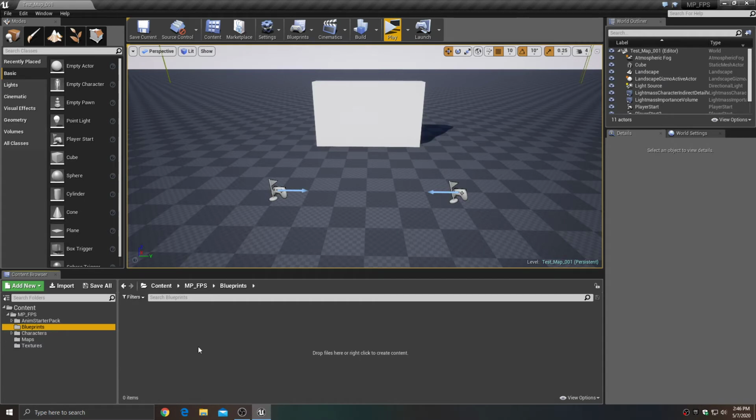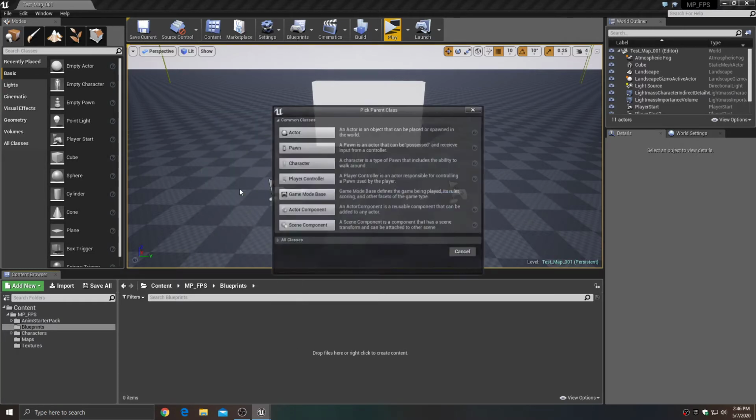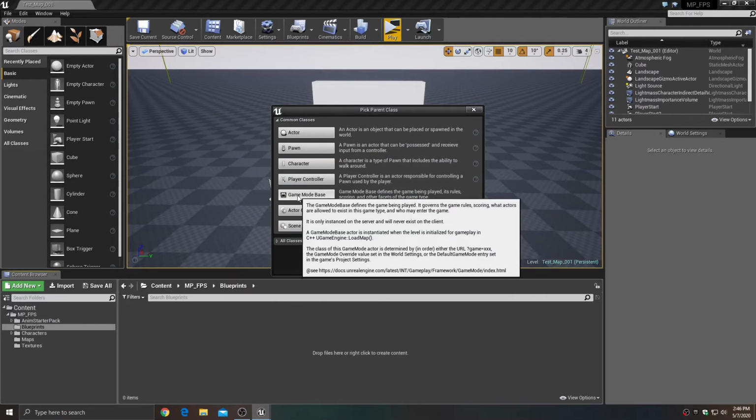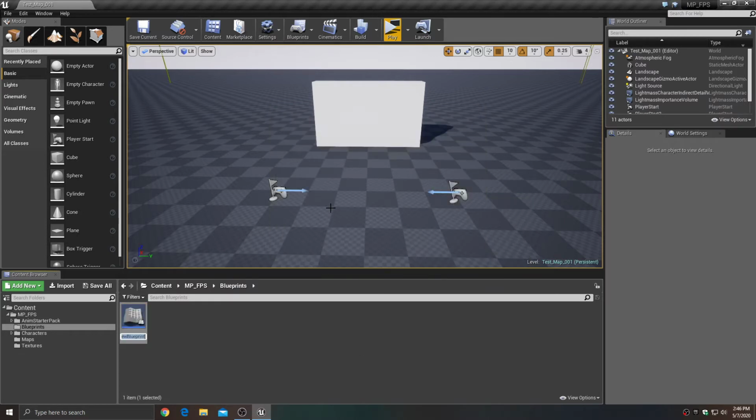And inside here, we're going to right click and we're going to create a new blueprint class. And this is going to be what's called a game mode base. And we're going to go ahead and prefix this with GM for game mode. And I name this what my project's called. So this is going to be MP_FPS.